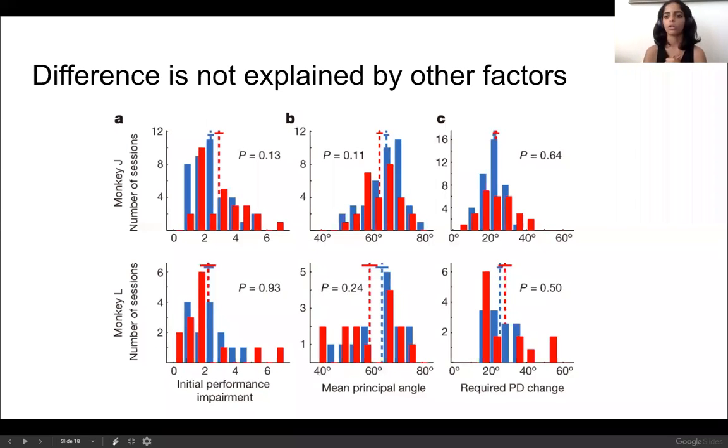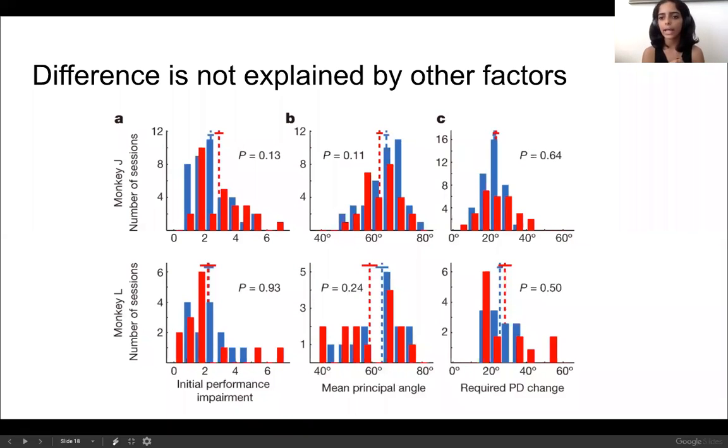So let's say you want to answer the question: are men faster runners than women on average? You measure the running speed of all men, you measure the running speed of all women, and you find that on average, men are faster than women. So you think you've answered this question. But there are several confounding variables. One of them could be that on average, men are taller than women, and so they have longer legs and a faster stride, right?